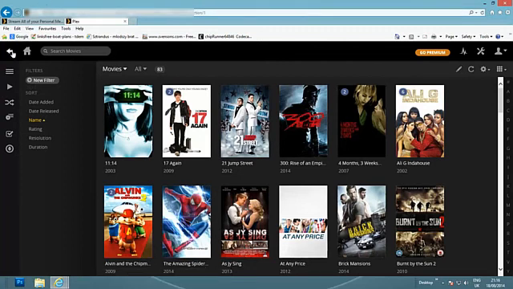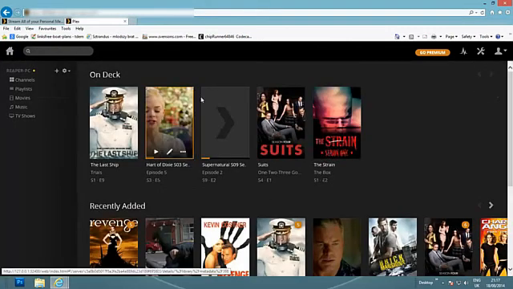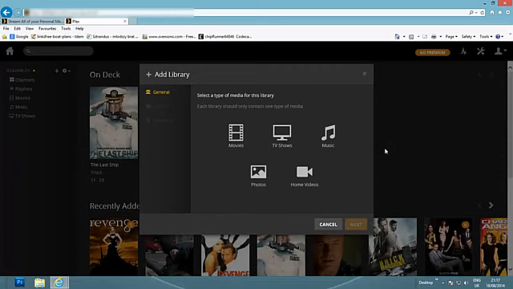It's the same when you create another library. You do the same for your TV shows, your music, your photos and your own videos. I don't have own videos, and I don't care about the photos really, I just have those three. The TV shows library will only have TV shows, not movies, and music will have music, not TV shows or movies. So just be wary of that. Some people, as I said, added everything but can't see half of their movies, because they created a TV shows library, which won't show the movies, so just be wary of that.